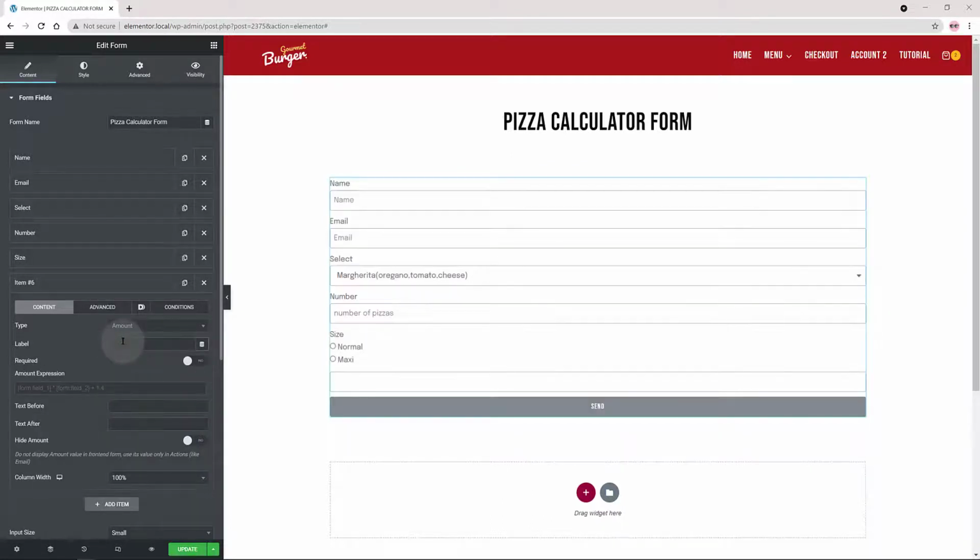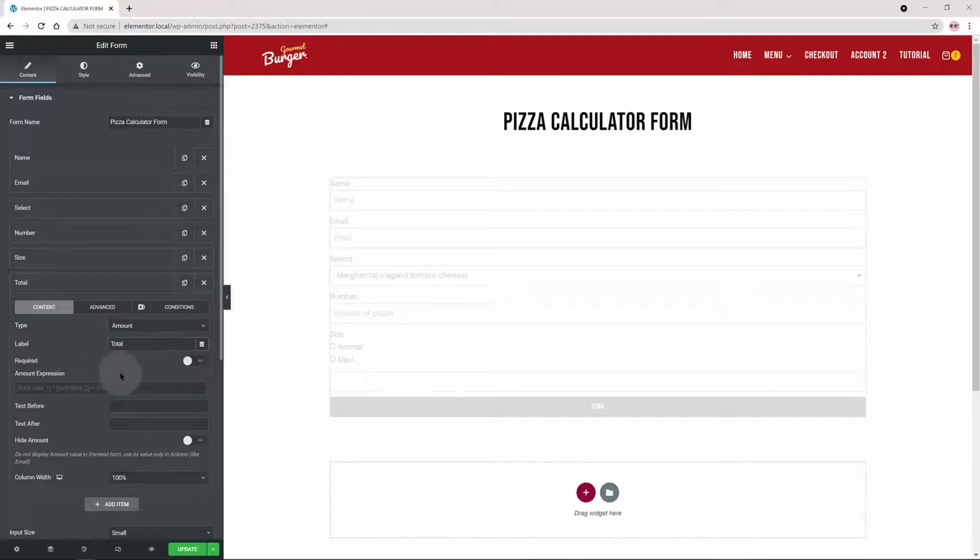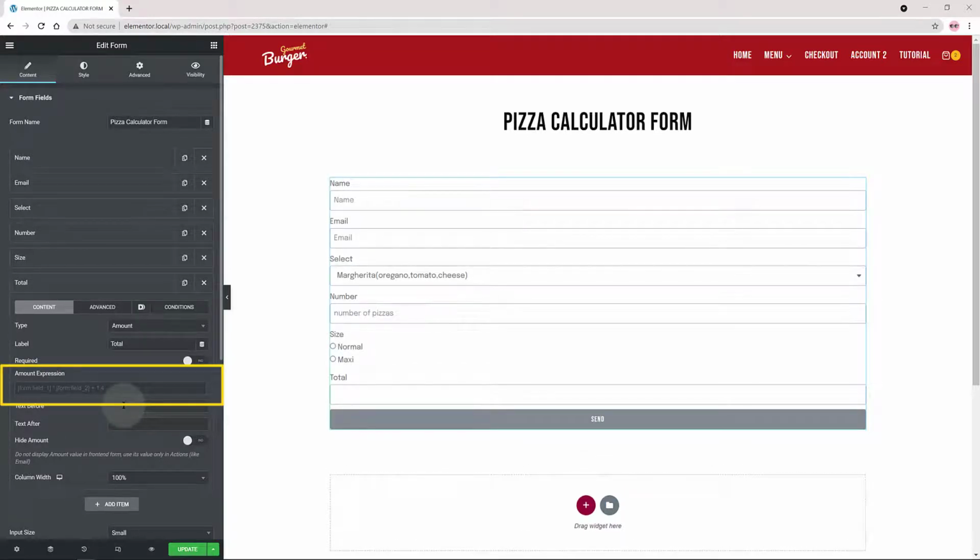I paste the amount expression. Basically, what I'm saying is from left to right, take the select field value, multiply its value by the number of pieces and add that result to the size value. All fields used in the formula must be numbers, integers or floating numbers.